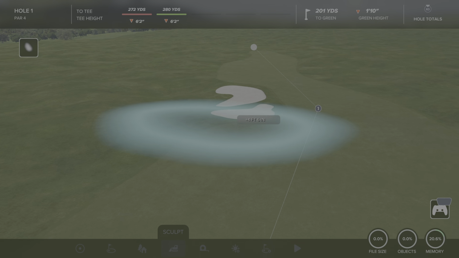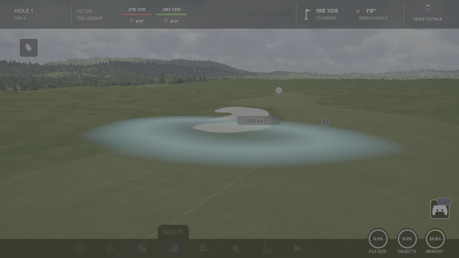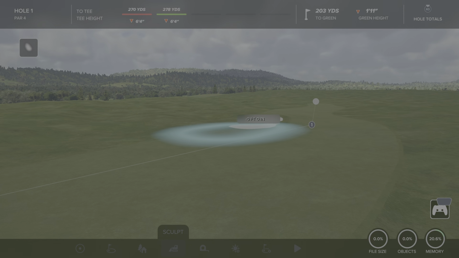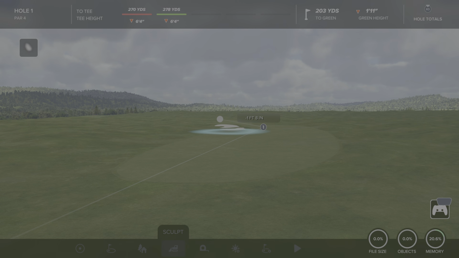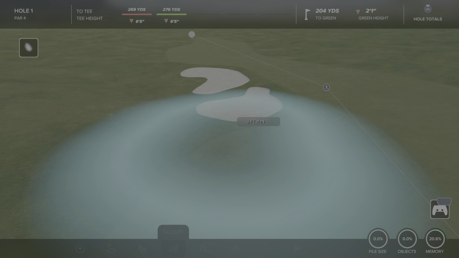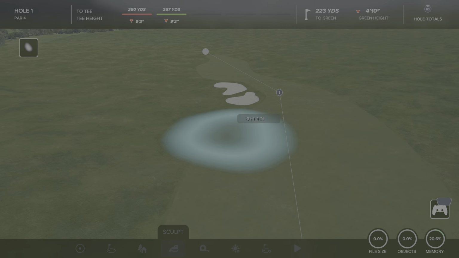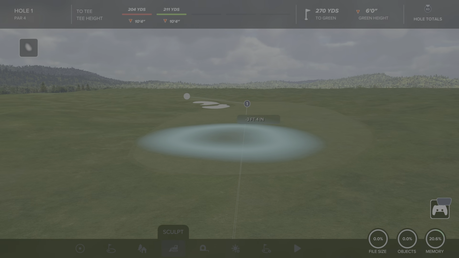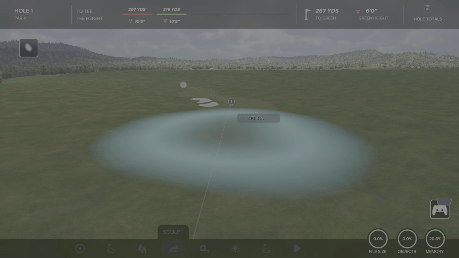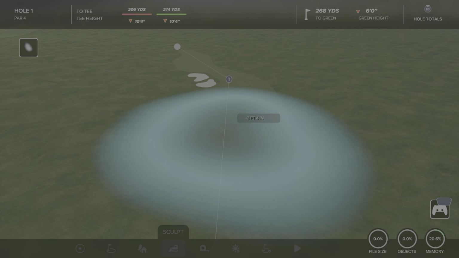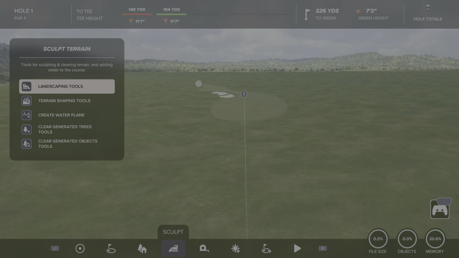And then what we're going to do is come the other side and dip, say the same sort of distance, maybe this sort of shape, so we're not affecting this part of the fairway too much, but we're getting the dip in front of the bunkers now, and we'll come down, say 3 foot again. Now, because we've lowered that point, we're going to get a blind spot about here, so if we make that bigger, as big as we can, drop that down 3 foot. Now let's have a look off the tee.